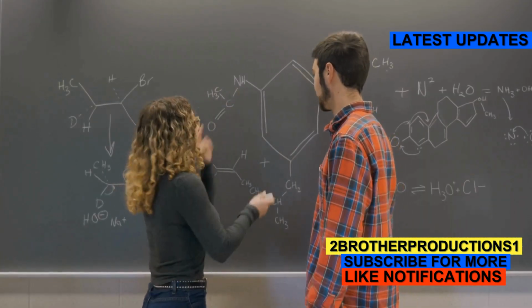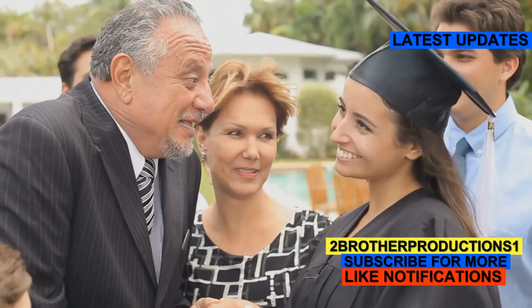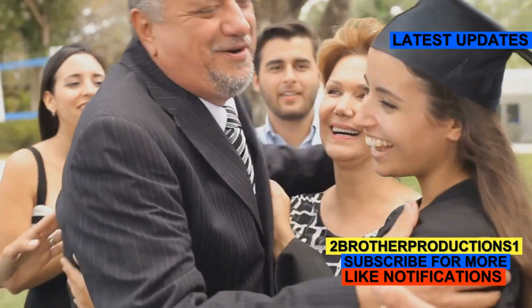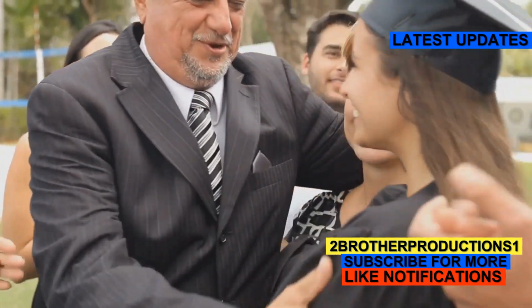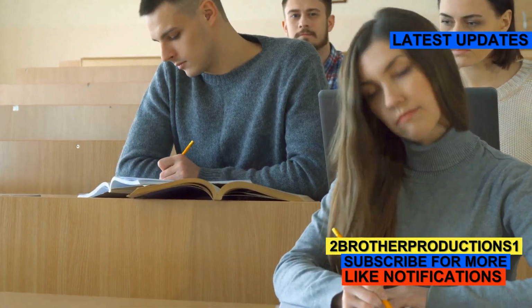In simple terms, it means to increase the power, status, or wealth of someone or something. For example, if you say she worked hard to aggrandize her family's reputation, it means she did things to make her family seem more important or powerful. Pretty cool, right? Now let's talk about how to use aggrandize in a sentence.